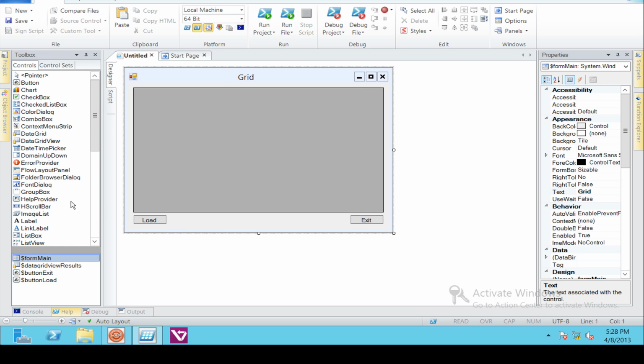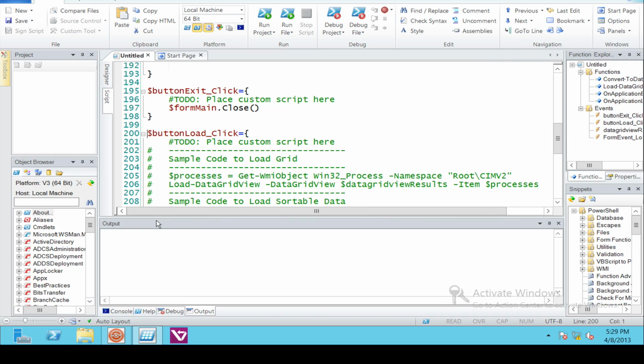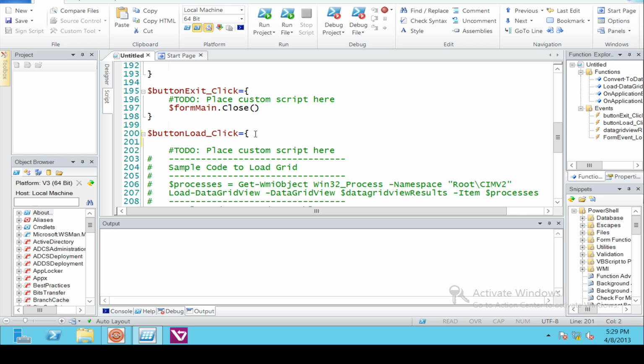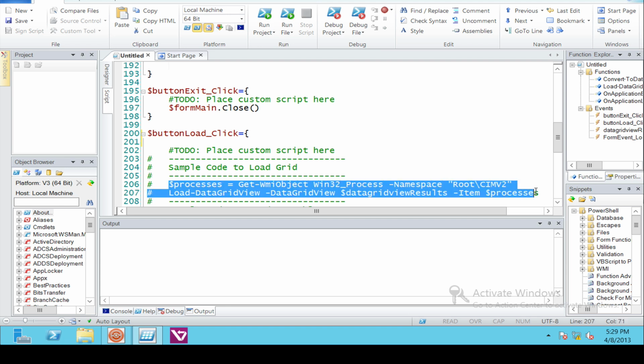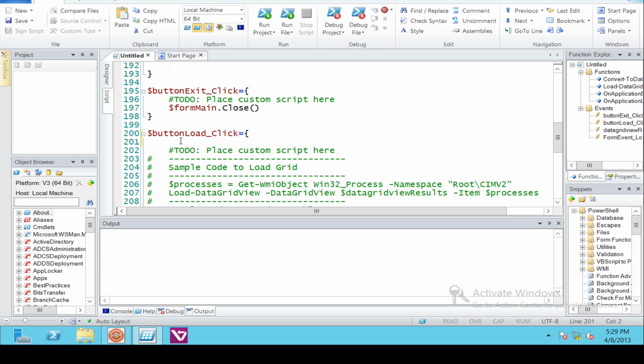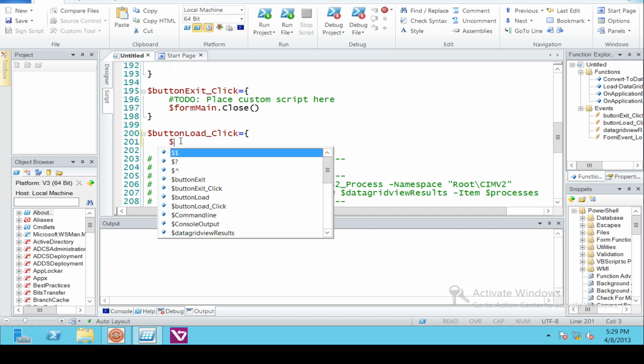You just click on or drag over whatever Windows control you would like, and then you can double click on it and just put in the PowerShell code that you want. In fact, let me just play a little trick here. I'm going to go in and on this button load event, just so you can see it work, I'm going to add something. One of the nice things that I like is that Sapien's always trying to provide you with help. So I'm basically going to add this line that they've provided as a good instance of how things work. I'm just going to change it a little bit.